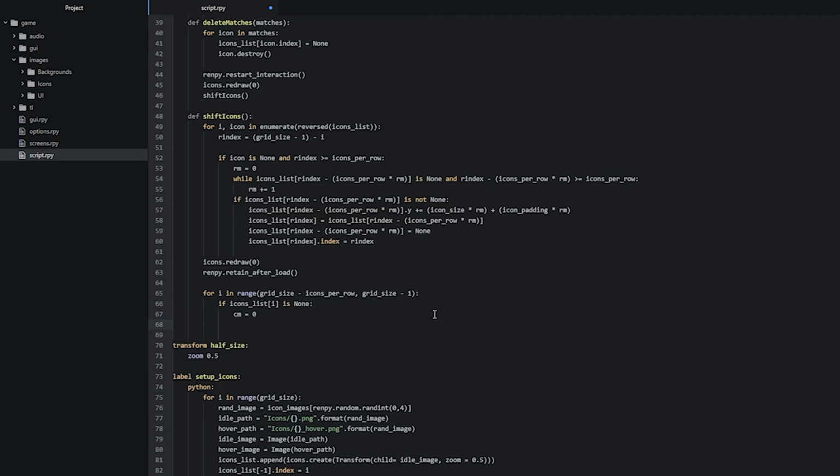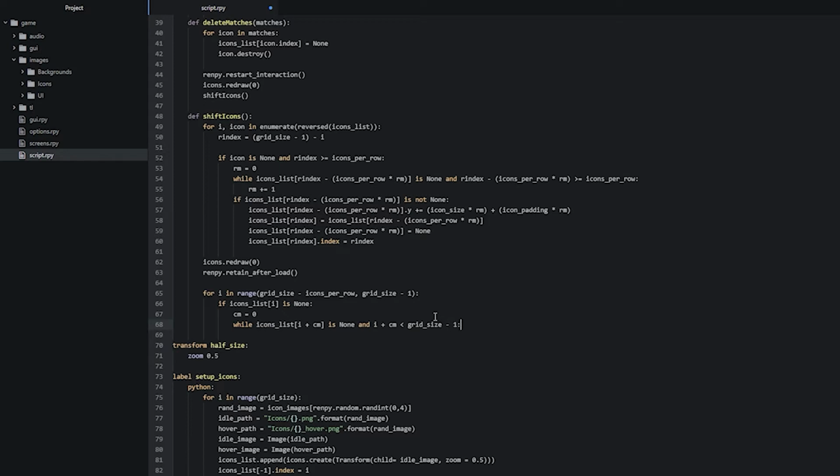And then we're going to create the while loop, and it is going to look like this: while icons list at the index of I plus CM is none. And then we're going to create another condition. So we're going to say and I plus CM is less than grid size minus 1, like so.